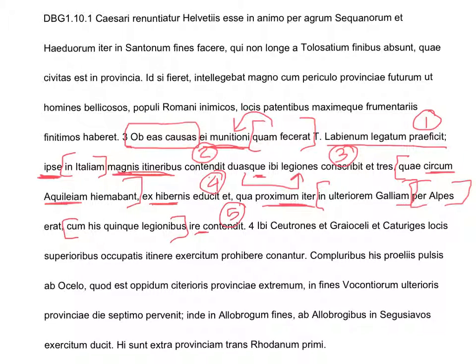Contendit ire. Notice he's using ire here as completing the idea of contendit. We don't often see contendit, or we haven't seen it, as taking a complementary infinitive, but it makes sense. You can hasten, you can hurry to do something. So he hastened to go into ulterior Gaul, by means of the way where the trip through the Alps was closest. So he is in a hurry to go cut off those Helvetians.